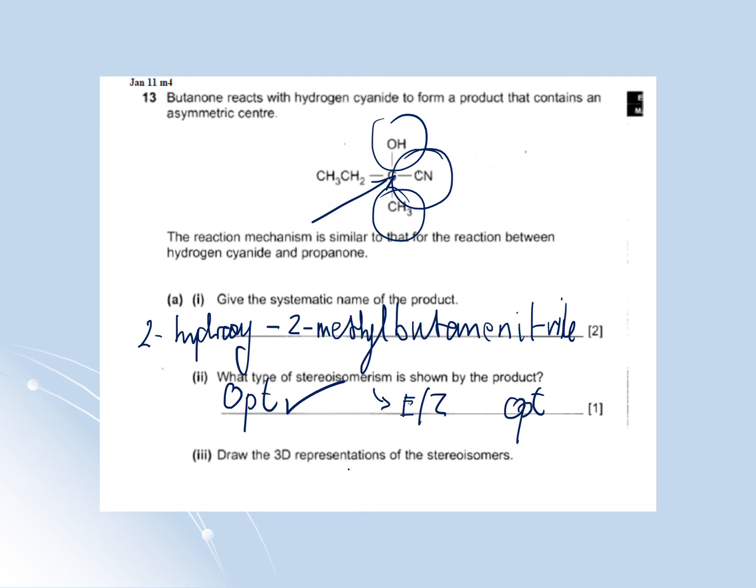And then you're asked to draw the 3D representation of the 2 isomers. Okay, so I'll just do that if you remember from earlier. Get your system and just probably should have done that there. Sorry, my fault actually. Put the carbons towards the bond. And then I do my mirror image.